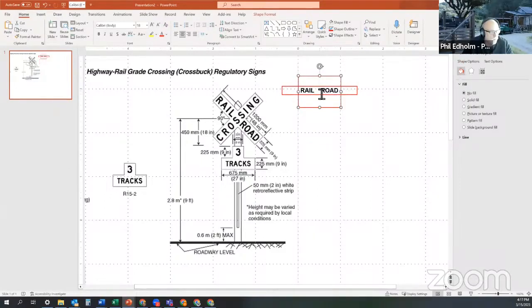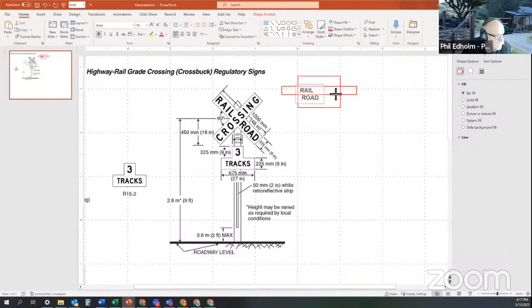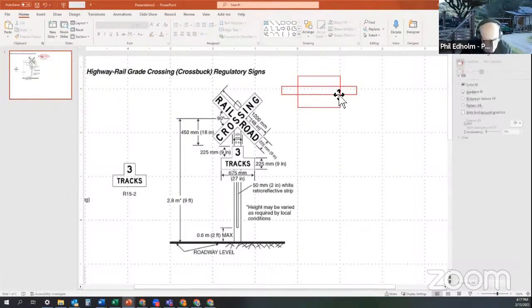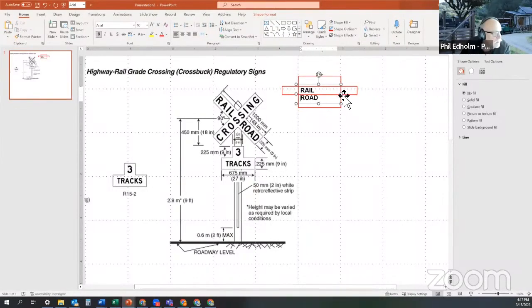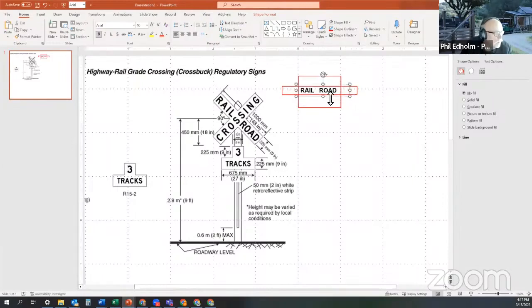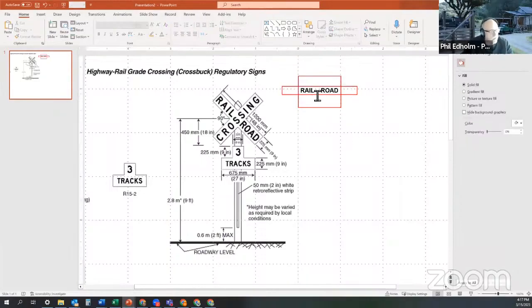And we realize we probably want one more space in the railroad just to get it right out to the end. Did I put a space? Oh, hang on. I think I did a carriage return instead of a space. There we go. Got it right now. Finally got it right. So now we just center everything.